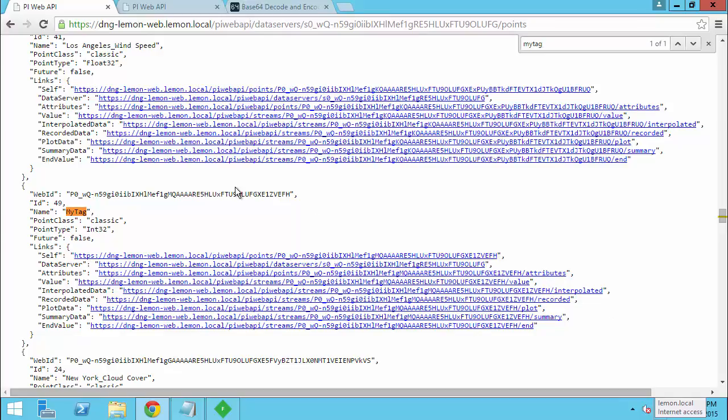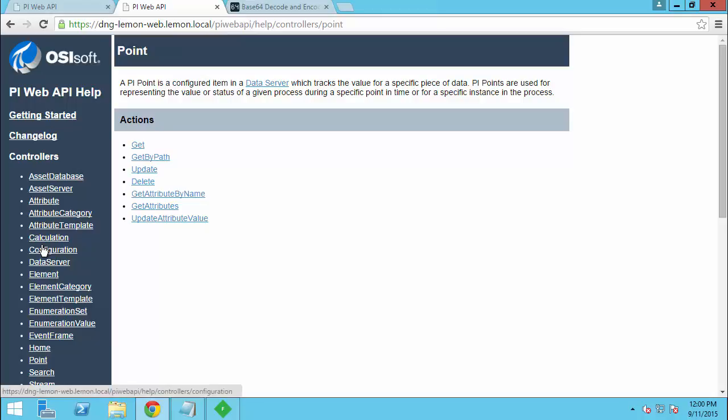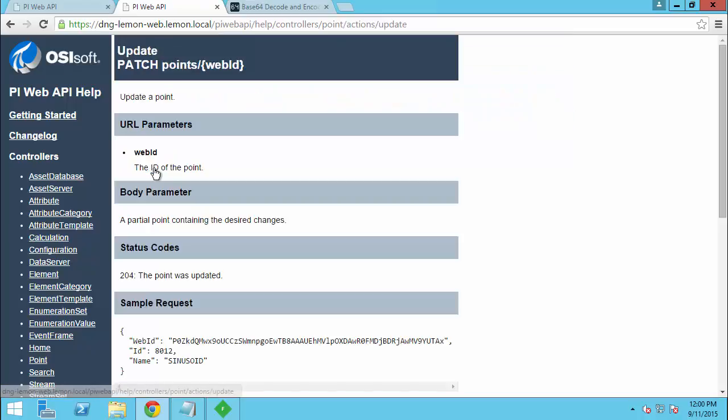The next thing we'd like to do is to write a value to this tag. Again, we can take a look at what available actions we can use. Under the point controller, there is an update action, but this is to update a point.